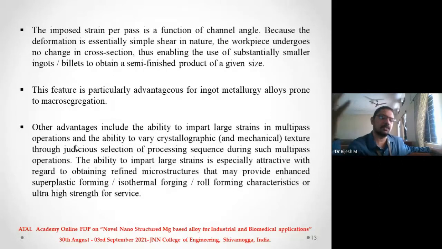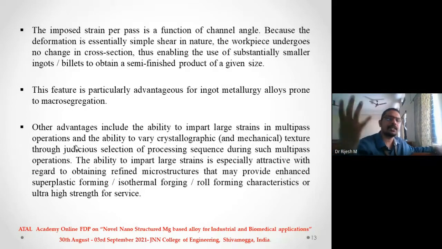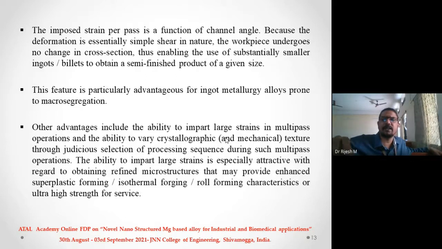What we call activating the dislocation along a slip plane is called plastic deformation. Got it. So you can actually change the slip planes where plastic deformation can happen, and thus you can change the texture of a material. That application is something which has been widely used by many researchers. What they do is they change the way each pass is done, and they see what happens to this material.